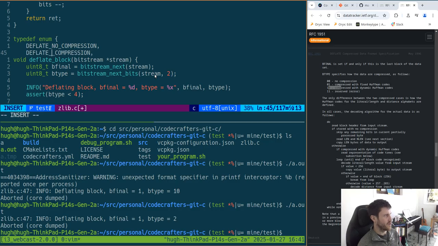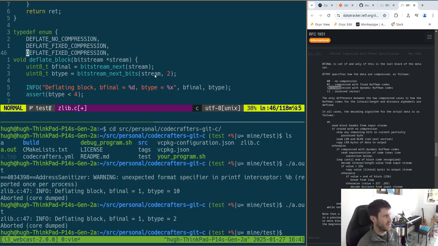Fixed compression, fixed, and this can be dynamic.